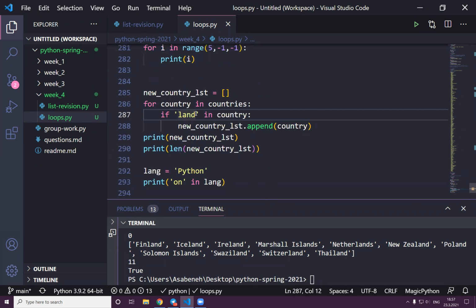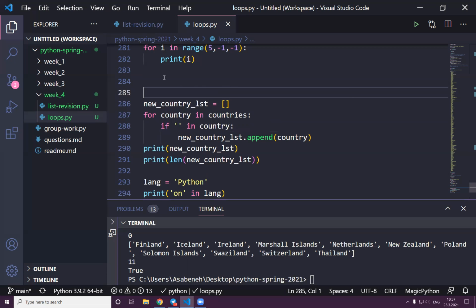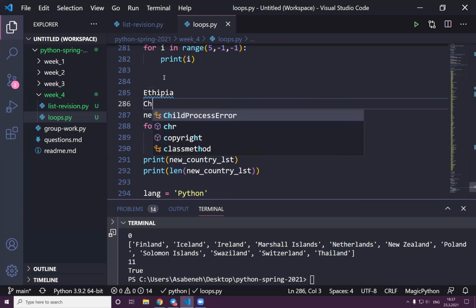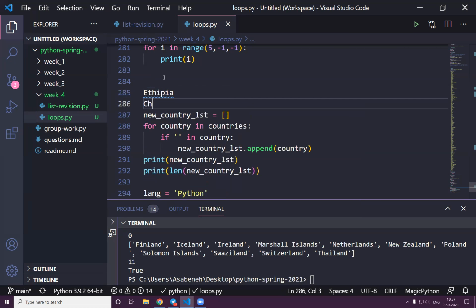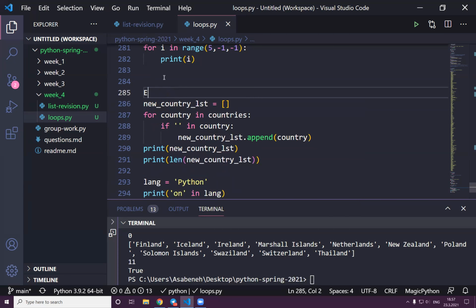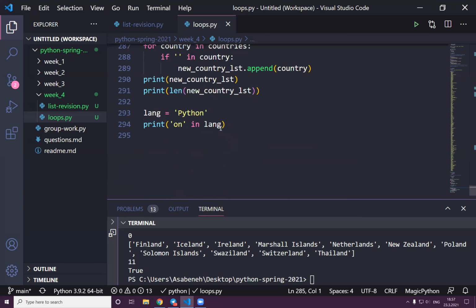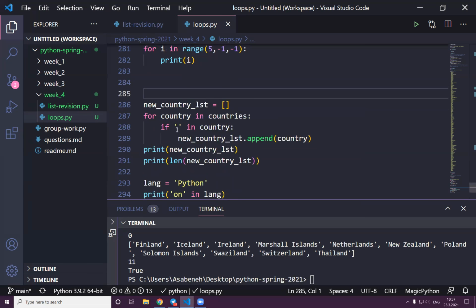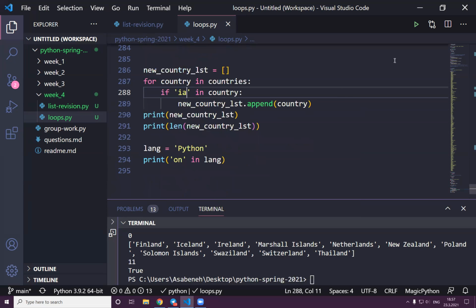How about countries containing "A"? For instance, Eritrea, Ethiopia, and some countries like that. Let me just show you. Ethiopia, China, no. But there are many countries ending with A. Let's try changing this and see how many countries we get.